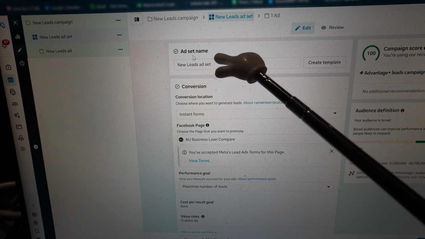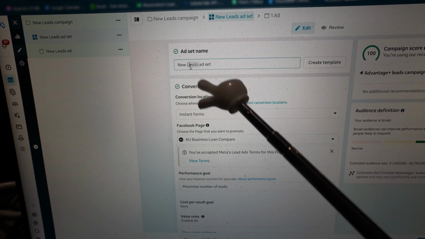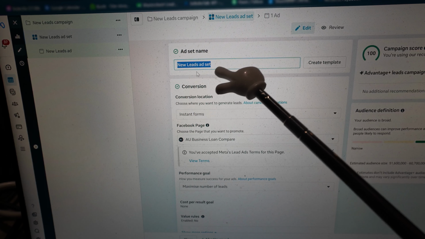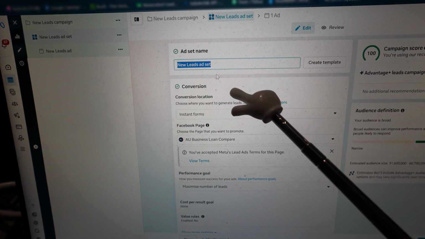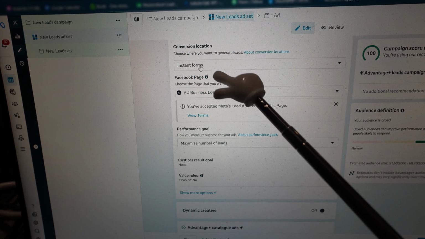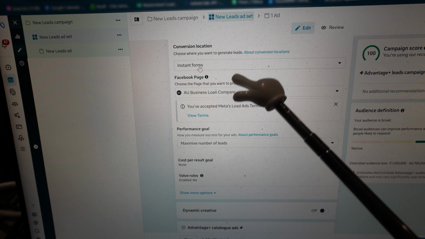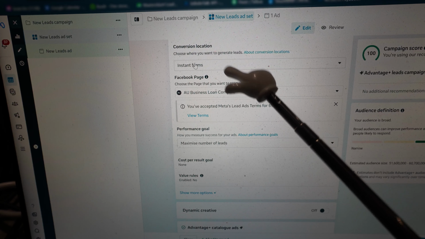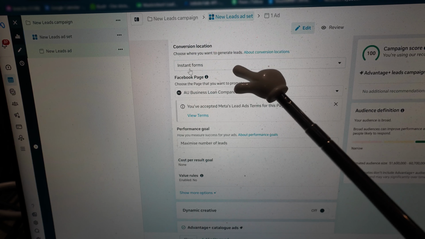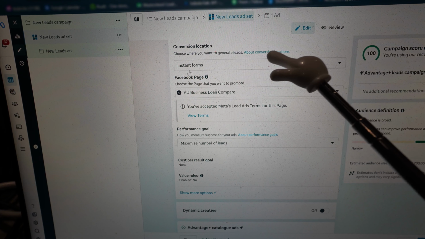So on the ad set level, guys, you can name it something that you can remember. Make sure it is something that you have structure with to be able to recall later. Instant forms are little forms that people fill out on Facebook and Instagram. They put in their first and last name, phone number, as well as email address usually. It's like 2 clicks. The leads are not the highest quality, but you'll get decent volume. In some industries it works, in others it doesn't.